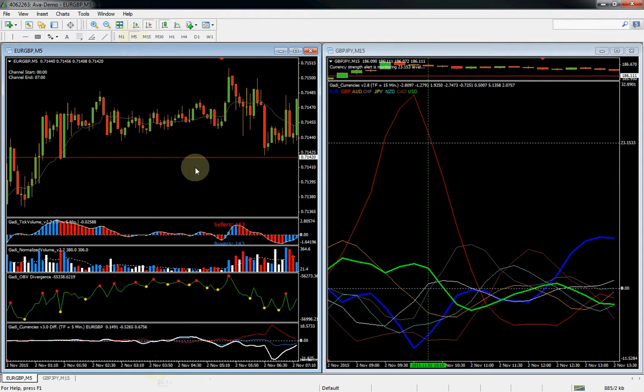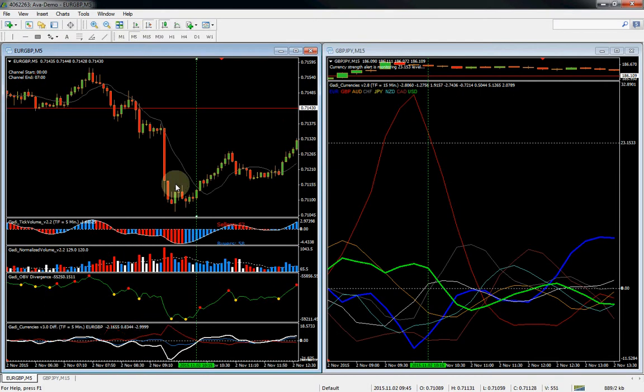Just go down to a 5-minute chart. Here we go. Now there was a trade there. As to where you would get in is interesting, because what you've actually got, you've got that strong move here with the euro, and then it starts to turn, but you've got this sort of hesitation, haven't you? You've got this, if you like, consolidation. But it's not really consolidation, is it? It's just this real sort of hiccup forming.